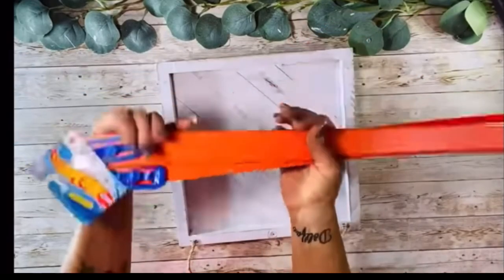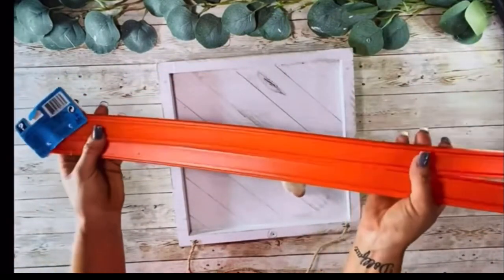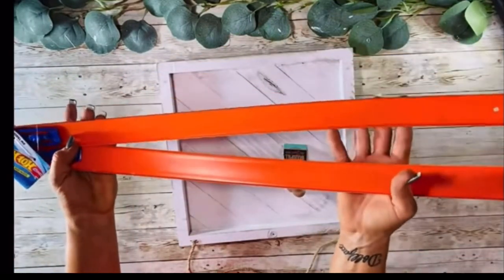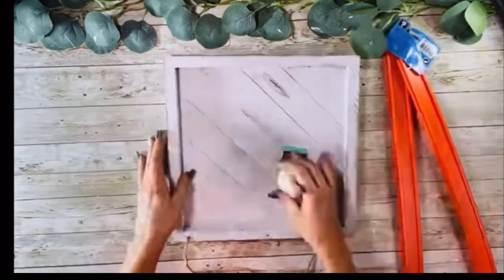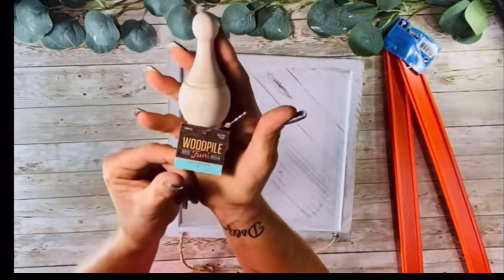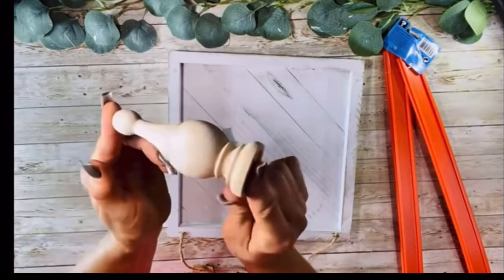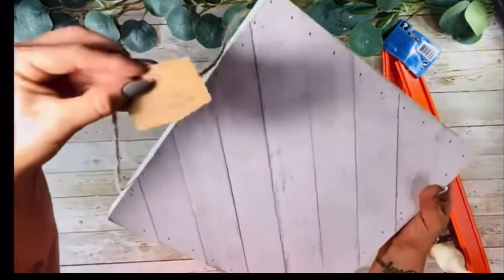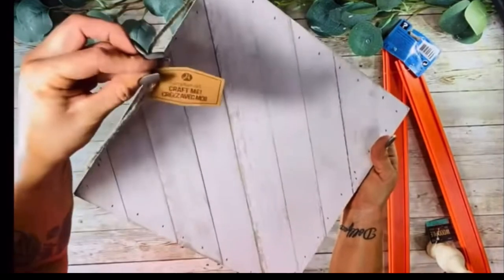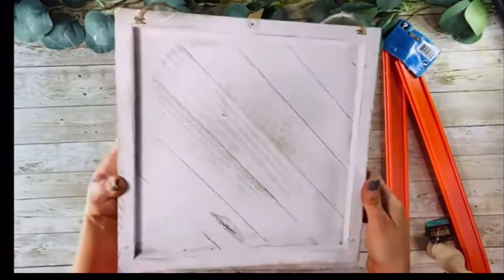So for this one, I have got a set of these racetracks that I picked up at the Dollar Tree. Now, this DIY, I saw another creator kind of sort of make. Theirs was a little different than this, but it was still the same idea, okay? And I believe it was She's So Crafty. I'm not totally sure on that. So if I can find the video, I will link it below. But I did get this from another creator.